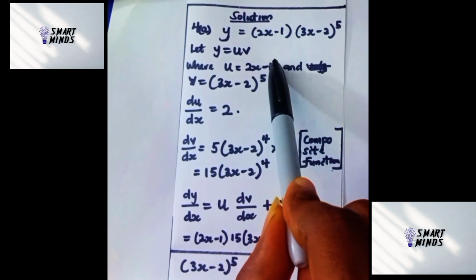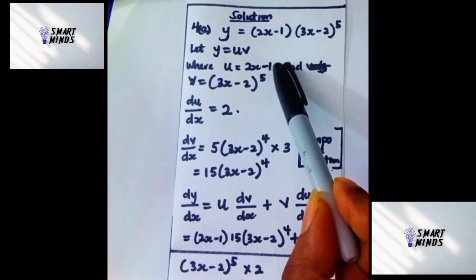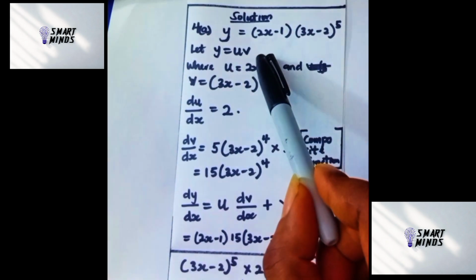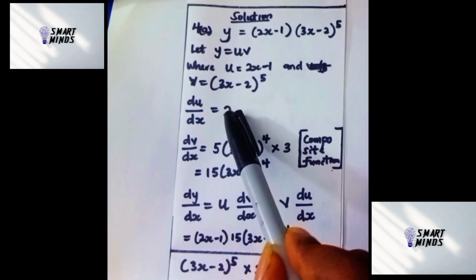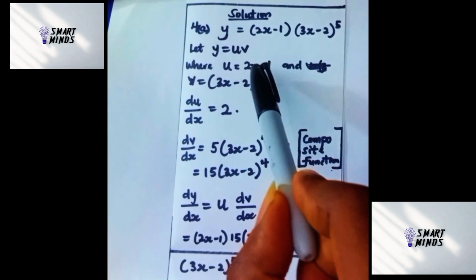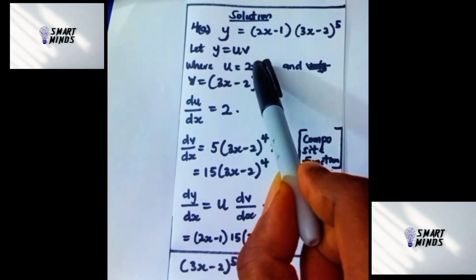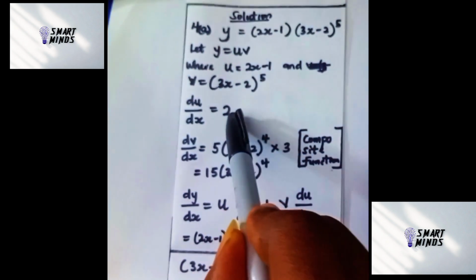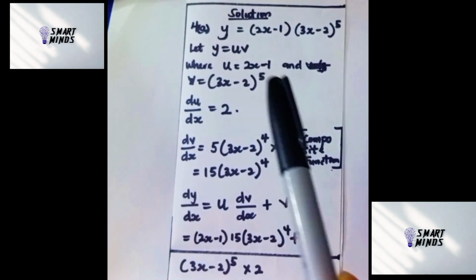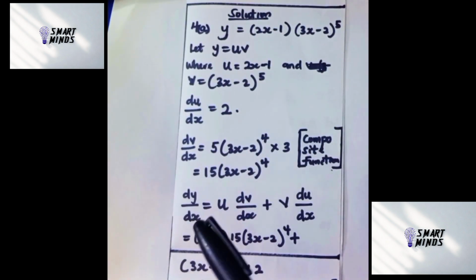So let's differentiate u with respect to x. Remember, x has a power of 1 here, so 1 times 2 is 2. Then when we remove 1 from 1, that becomes power 0. Any number raised to power 0 is 1, so 2 times x raised to power 0 is still 2. Now minus 1 is a constant term, so when you differentiate, it leaves the equation.